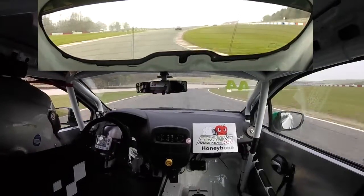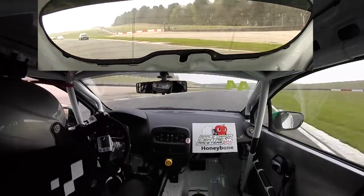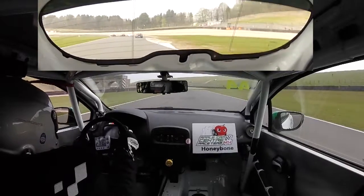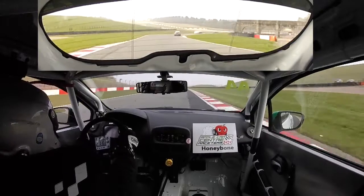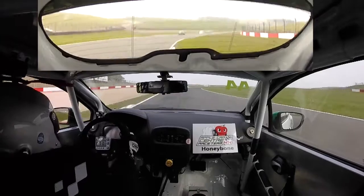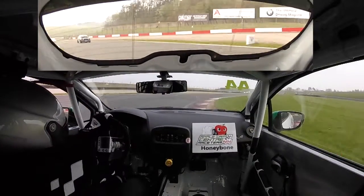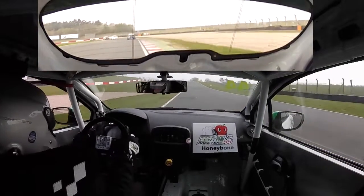And Jordan Honeybone, how's he getting on? He's in sixth place in the number 44 car. But not at the moment, looking as though he's going to be able to improve on that. But the impressive performance, Kester Cook up into third place now from that poor start. It's probably the driver of the race, actually, that.